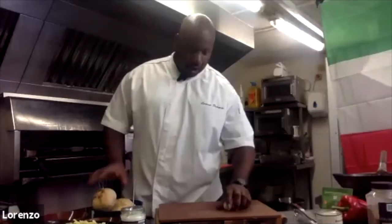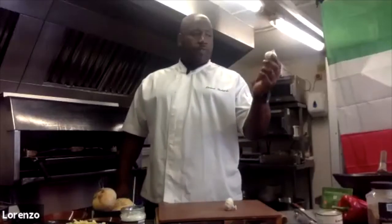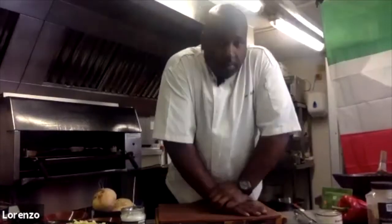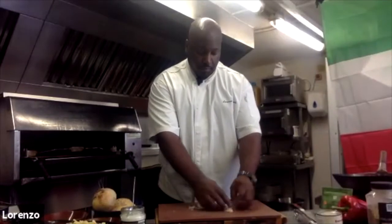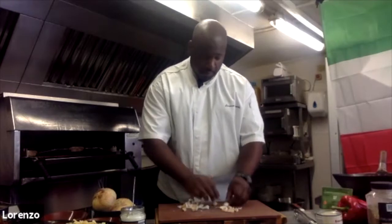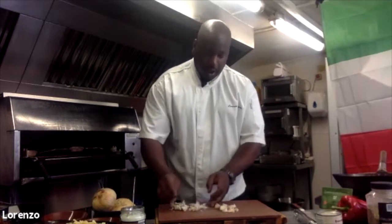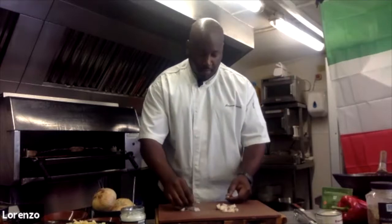I'm going to start off with my garlic and my onions. Basically, you've all seen these — a bulb of fresh garlic. Lean on it and it should just come apart. One thing I've done before is soak them in hot water — it makes it easier to peel the skins off. Blanch them in hot water, squash them.